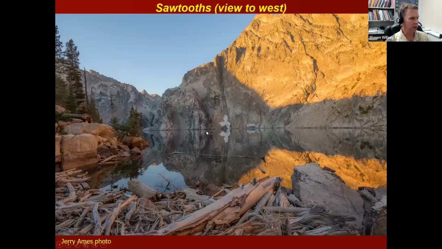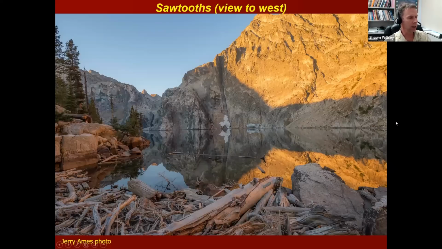Another quick view of the Sawtooth. This is Goat Lake, a real favorite hiking destination for a lot of people. Again, kind of showing the steep walls that surround these cirques, some of those knife edge ridges in the distance, so the arêtes there. This one also occupied by a lake. And then this one we can also see, this was just sort of extra fun for me and maybe for you, is this dark stripe cutting through the granite at the head of Goat Lake, which is a dike. So this is a fracture that magma moved through probably during the Eocene about 50 million years ago, that's filled in with some darker igneous rocks. So really nice shot there of Goat Lake.